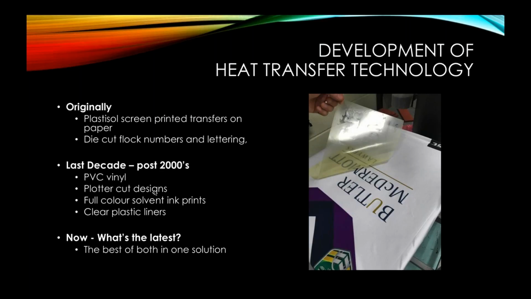As we can see in this picture, this transfer's got a clear liner. We can see through the actual transfer, so we can see where it's being placed. We can see if it's a little bit crooked, making sure it's the best print. Years ago, it was on paper and it was very difficult to see through. What's going on now? Well, now we have the best of both worlds in terms of screen printing and digital transfer. I'm going to touch on that a little bit later, though, as we move through the slides.